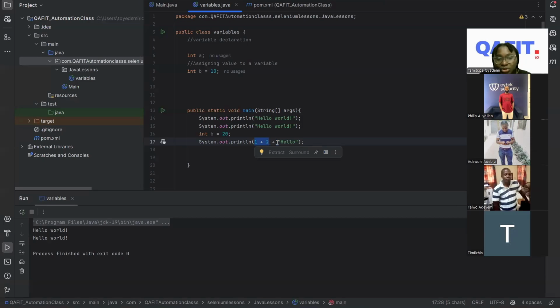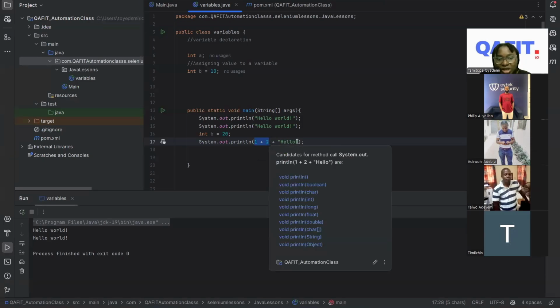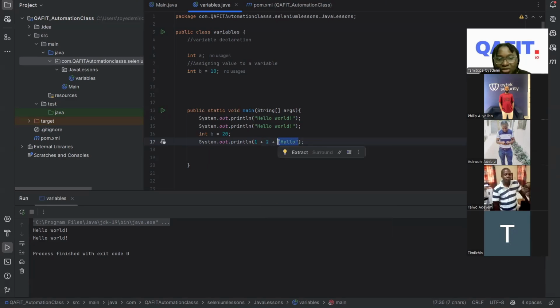But can you add your 3 to a string? No. So the data type here is an integer. The data type here is a string. At the end of the day, what you are doing here in between is concatenation. So the compiler should give you 3LO. That is what it should be. 3 concatenated with LO. However, let's go back to this one.